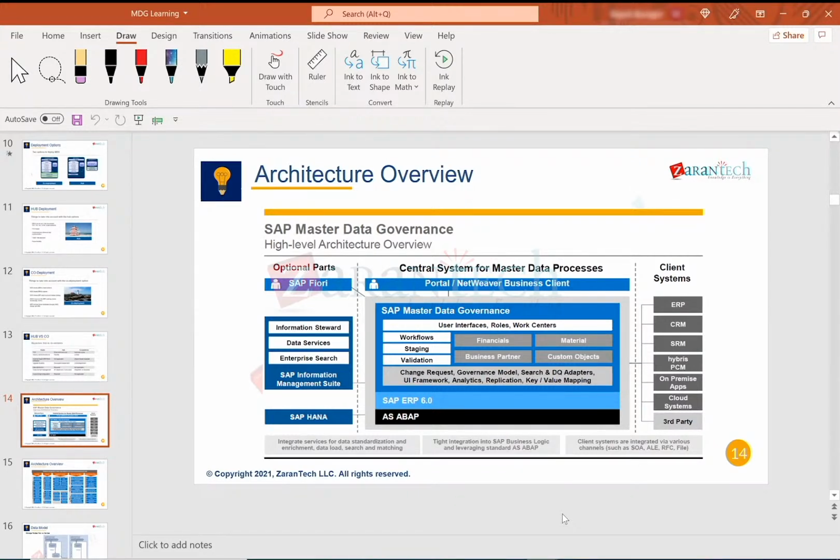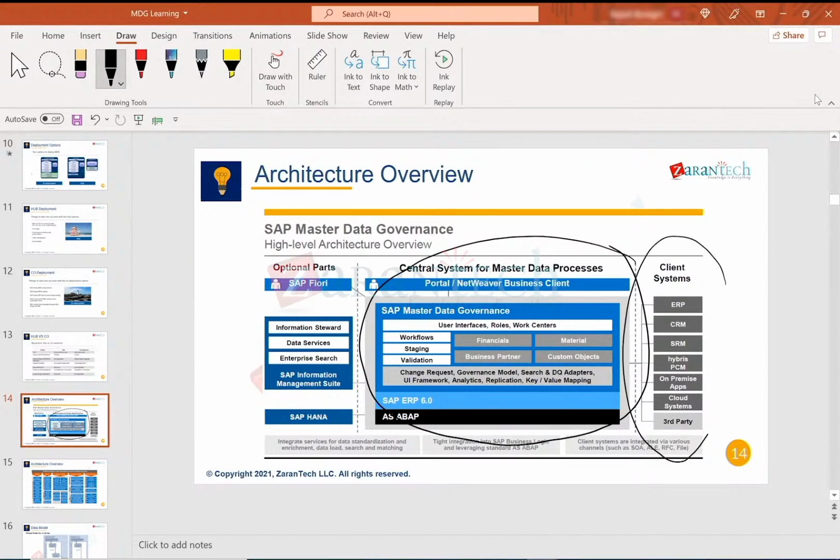Today we are going to discuss this MDG system, the central one that you can see here. On the right hand side you'll see the different target systems. Target systems can be SAP or non-SAP or any system. On the left hand side we see some kind of optional integration. On the top you see the different ways that I can access my MDG system.